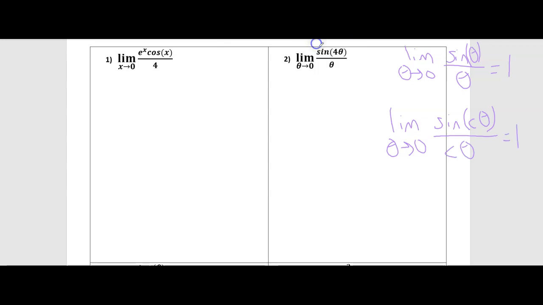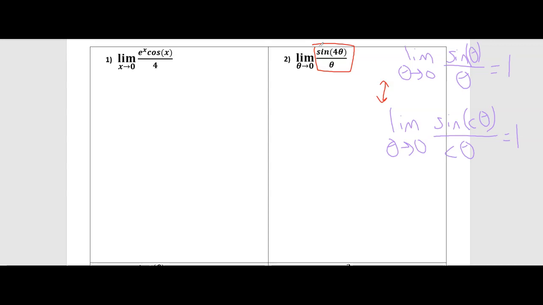Now, this function has a constant in the sine function, but there's no constant in the denominator. So it kind of looks like it's somewhere in between these 2 limits. It's kind of a part of both. But we need to make it look like one or the other, right? We know that they're both equal to 1. So as long as we can make it equal to one of them, we can simplify and just say that portion of the limit expression is equal to 1.